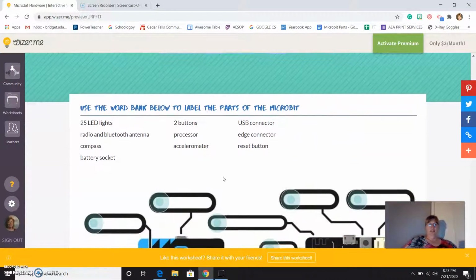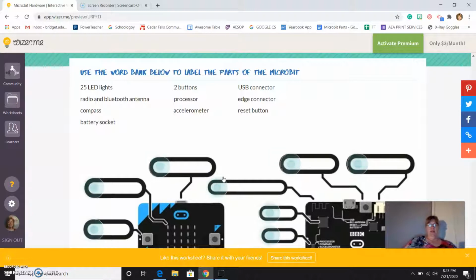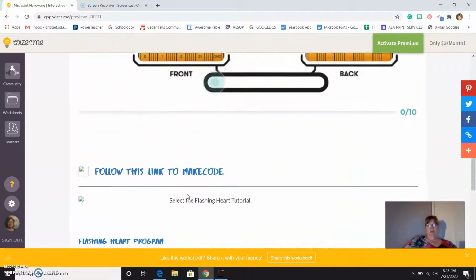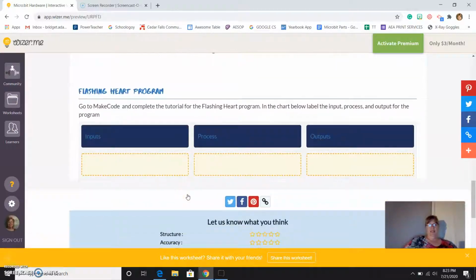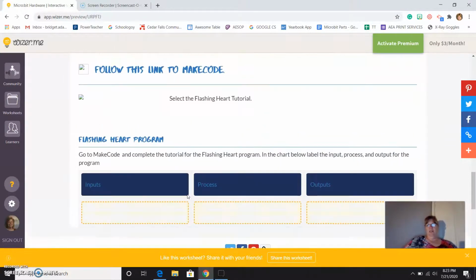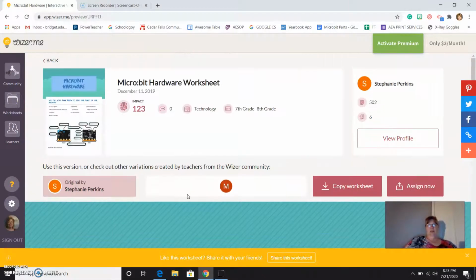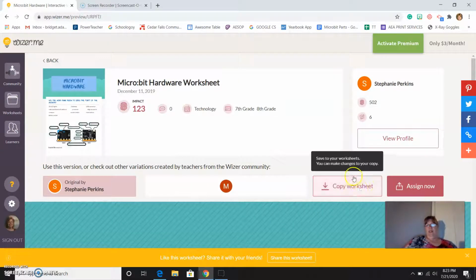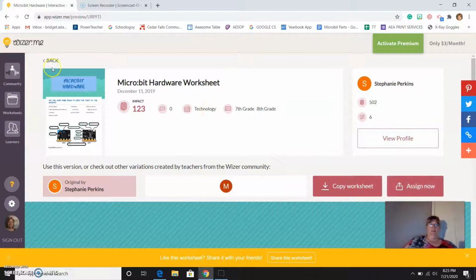And so this one here is some pictures where the students are supposed to match up the different parts of the microbit. And then there's a couple links here. There's just some different activities there that the students can do. So if it's something you like, like I said, you can copy it or assign it.